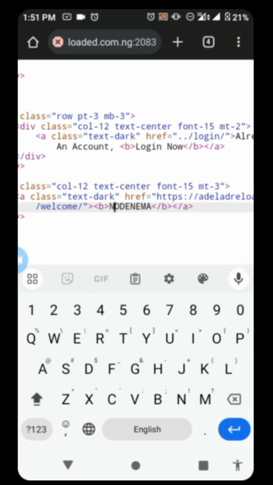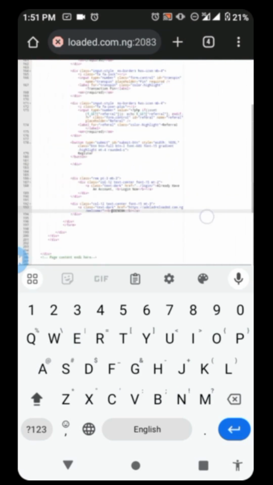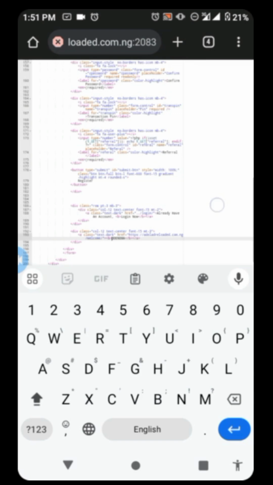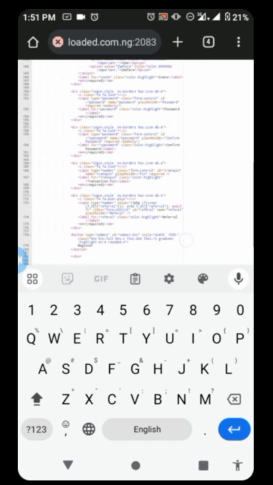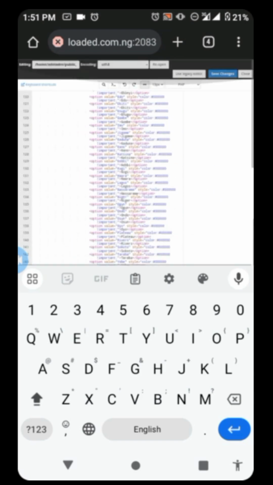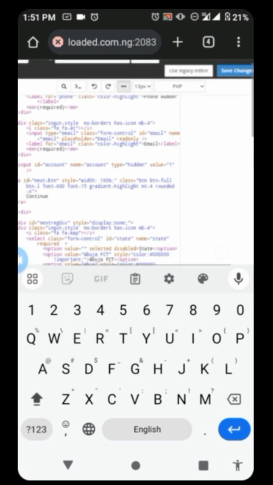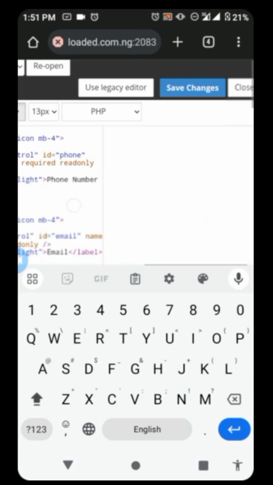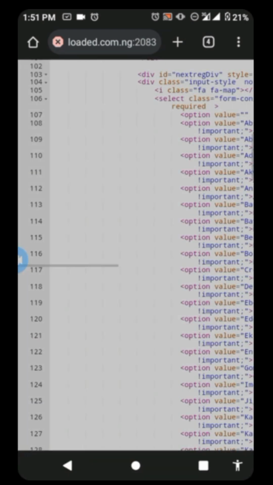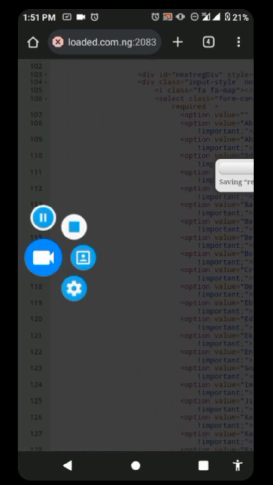Then when I'm done, I will save changes. Save changes at the top. So save changes. So you effect the changes, this effect on all the registers, register 1 to 5.